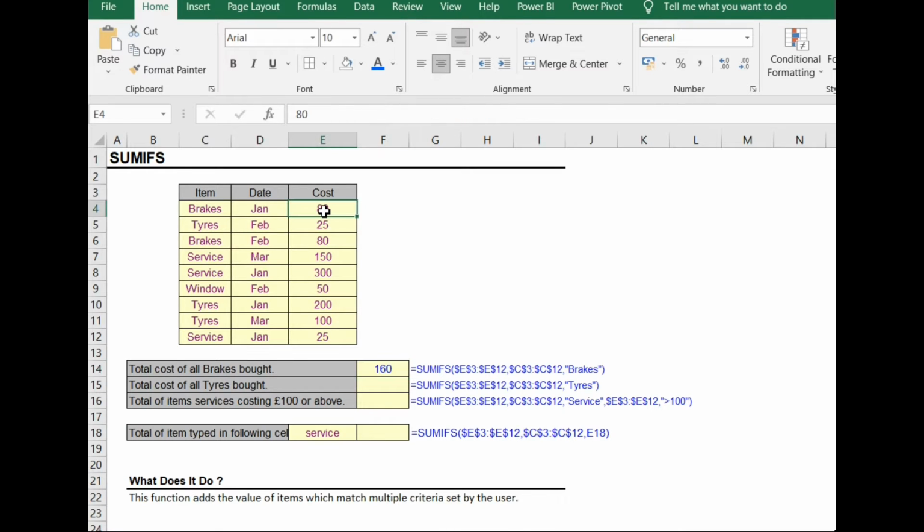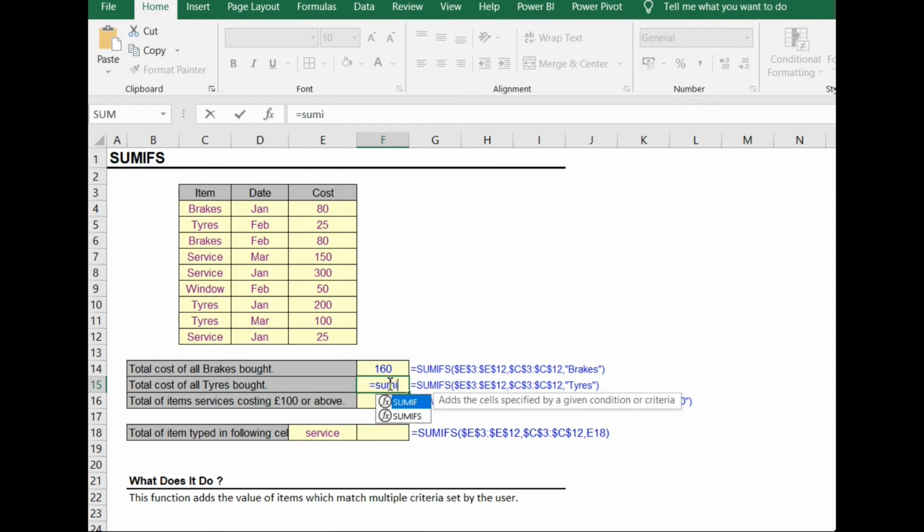If you want to check, 80 and 80, the total here is 160. That's how it arrives. The second is the cost for all the tyres, so equal to SUMIFS. Again, the sum range will be the number range, the total that we want to do.